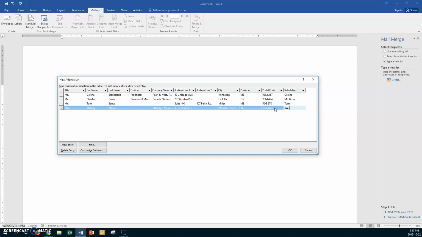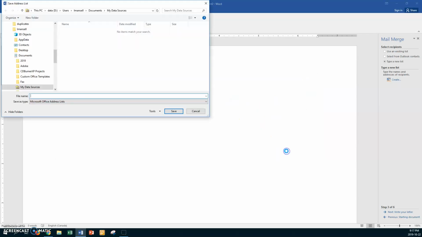Okay, now tab, and I want to put in the salutation, and it's Mrs. Music. Oh, look, my caps lock is on. Forgot to take it off. Okay, caps lock is off. Mrs. Music. All right. And now, if I press the tab key, what happens? I get an empty record. I don't want to do that, so I want to stop right here and say OK.